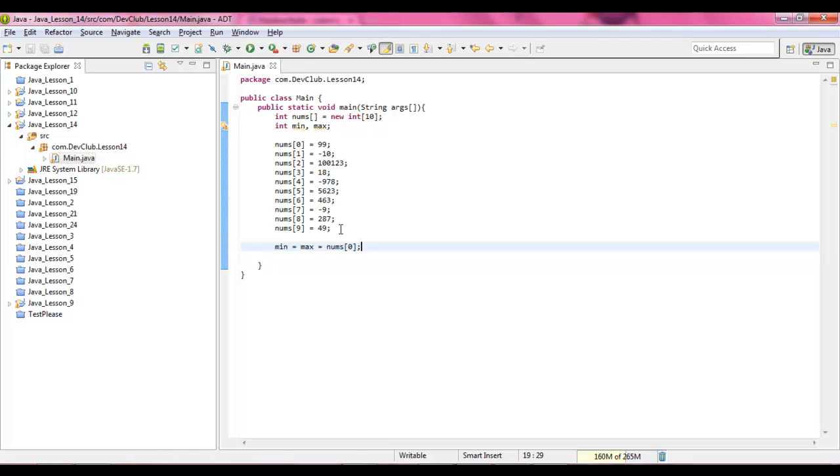Now we're going to set up a for loop that has two if statements in it. So for int i equals 1, and then i is less than 10, i increments up.